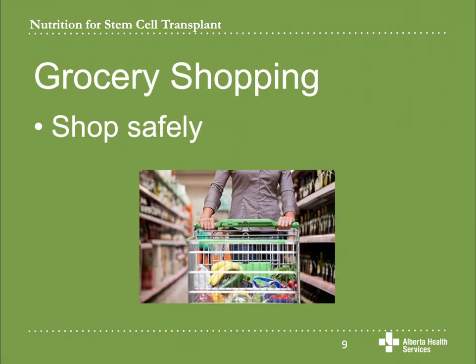There are some things you can do to keep your food safe from bacteria while you are grocery shopping. Keep your meat, chicken, fish, and eggs separate from the rest of the food in your grocery cart and grocery bags. Make sure your milk, yogurt, and cheese are all pasteurized. Don't buy food that has a best before date that has passed or is close to expiring. Don't buy cans or jars that have dents, cracks, or bulging lids. Pick up refrigerated or frozen foods last and put them away first once you get home. Go home as soon as you are finished grocery shopping. If you use reusable grocery bags or bins, wash them out with warm soapy water.